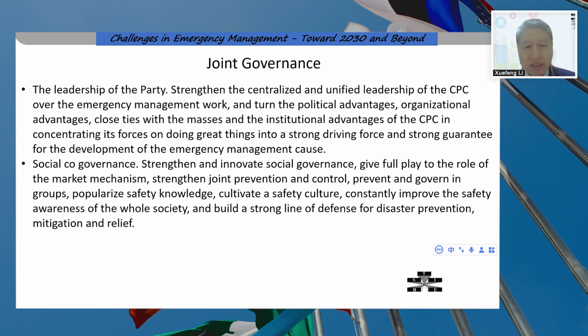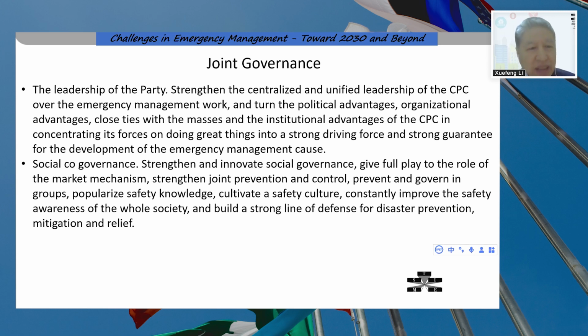I should say that it does not mean control over the community. The leadership means the party members need to work harder than ordinary people. They need to take more responsibility than ordinary people. And of course, they need to take the responsibility for difficult decisions in emergency management. Besides this, the government officials, government sectors and departments need to take up their responsibilities.